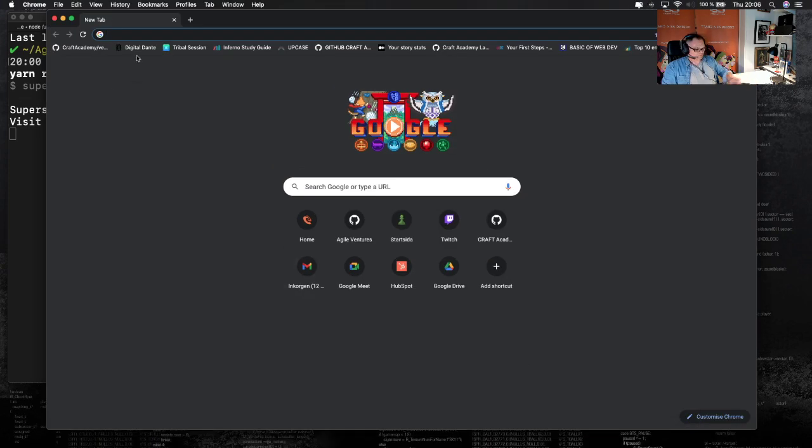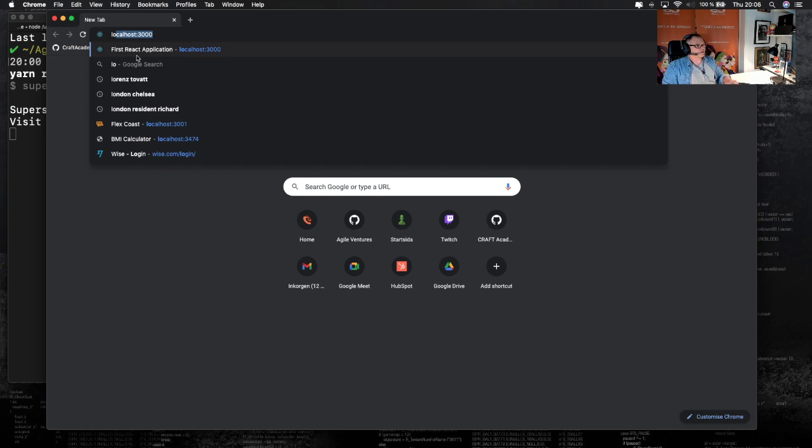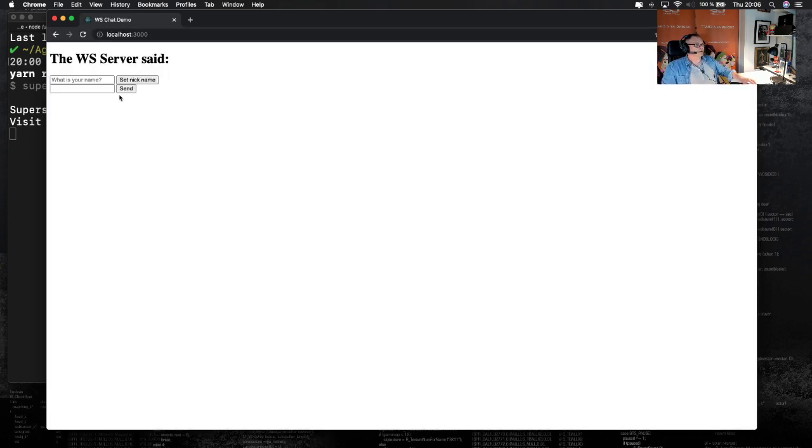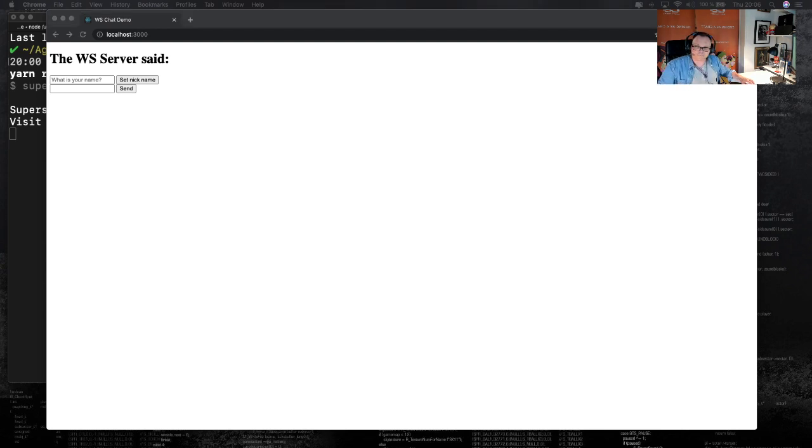Right, so we're just going to go to localhost 3000, and it looks like this at this point. "What's your name", and then Send, and all of that stuff. And nothing happens here because there's no functionality bound to any kind of action in any way, right?